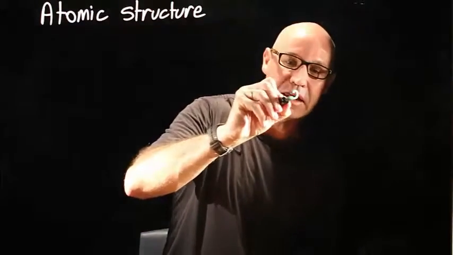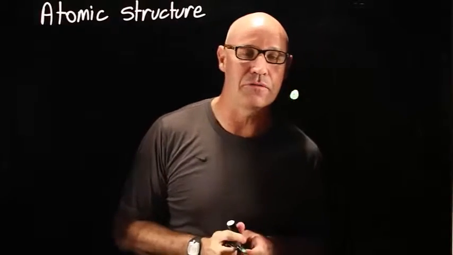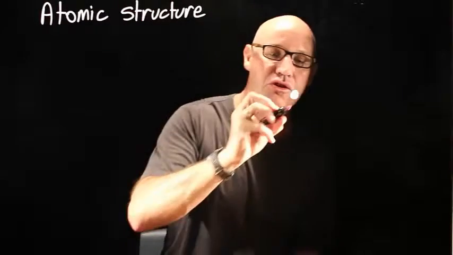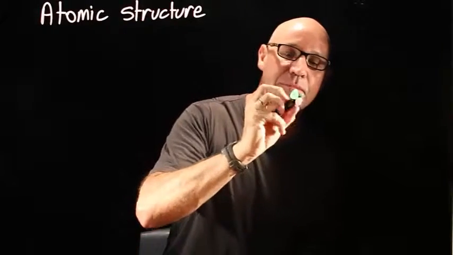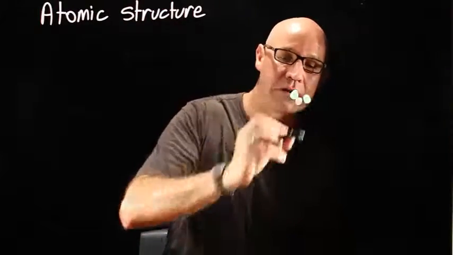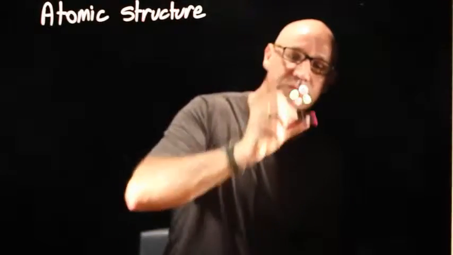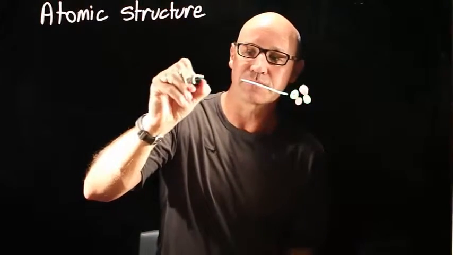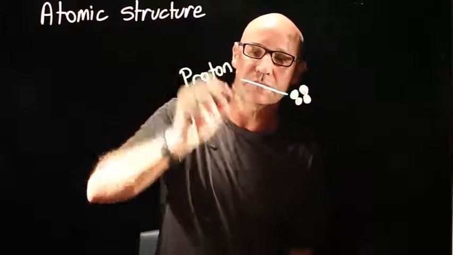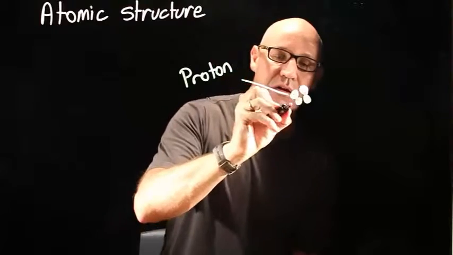In the center of an atom, we've got this thing called the nucleus, and it's got two types of subatomic particles. I'll just draw them first of all. We have this thing here called a proton, and we have a neutron.